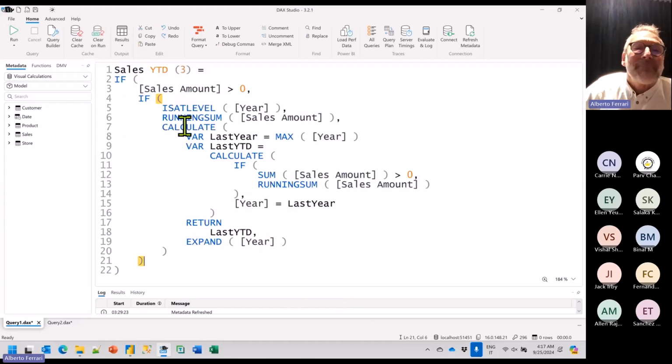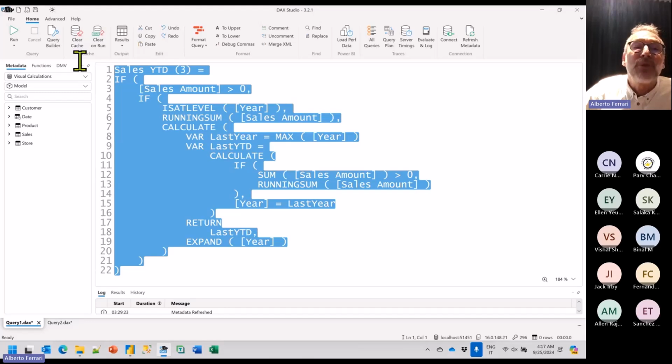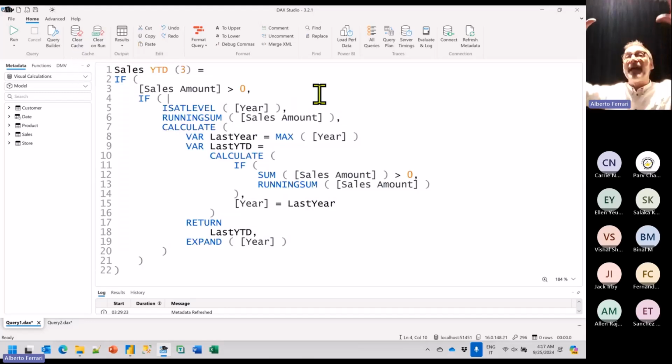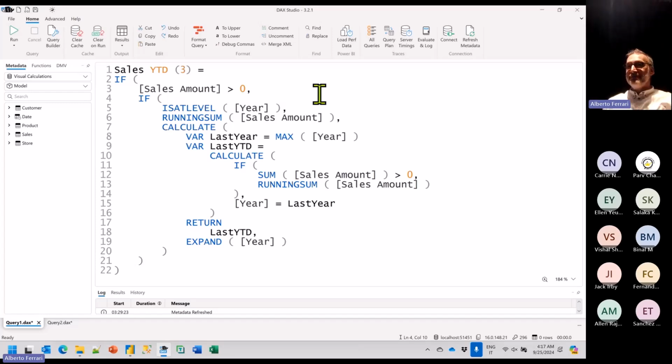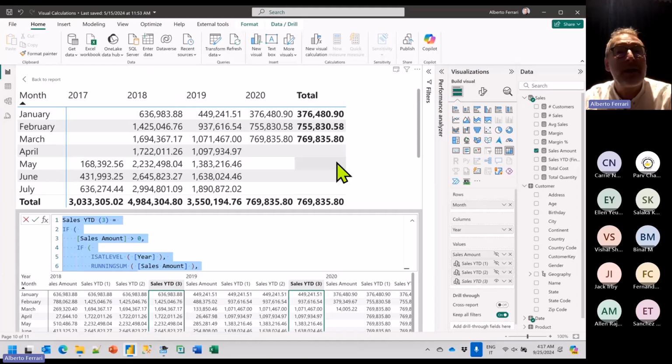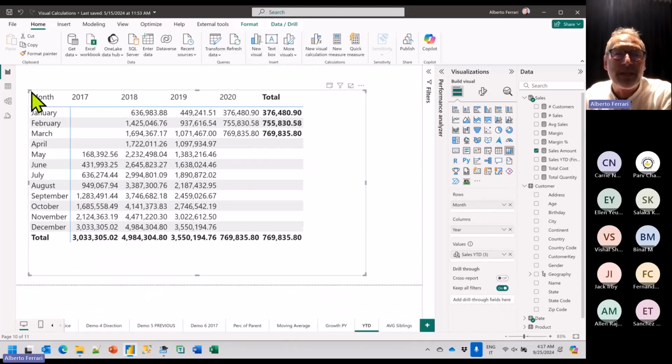That's code that I wrote doing trial and errors and obtaining the result, but no user would ever write that. Not even a professional. I would refuse to write code like this because why? The real question is, why should I do that at all? If I can do that with a model measure, I do that there and I'm much happier. There's no need to revert to visual calculation.